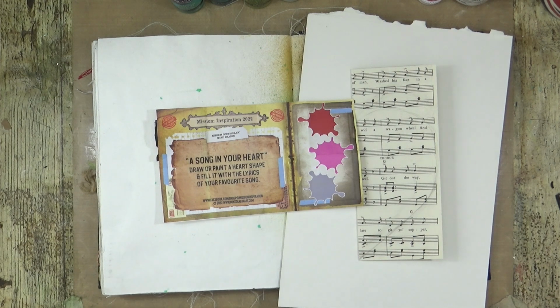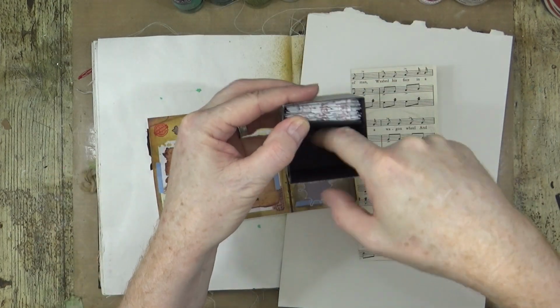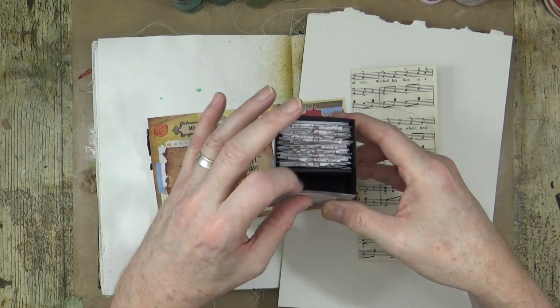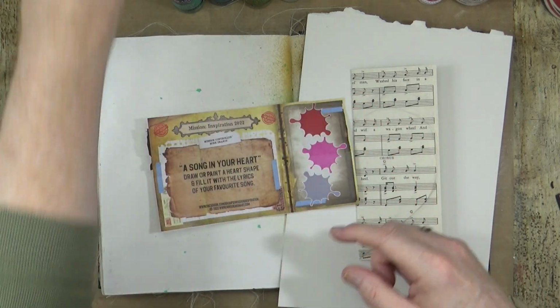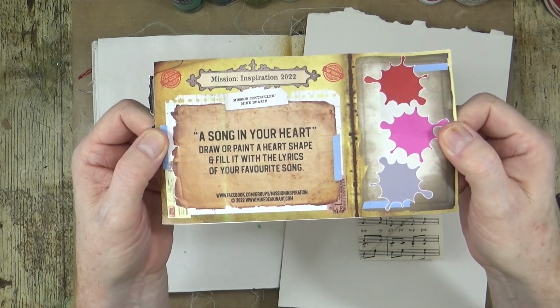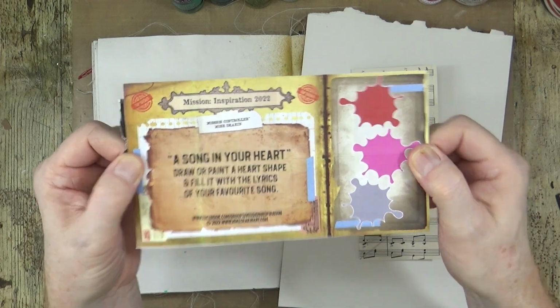Okay, so let's get straight into it. So the prompt that was pulled out from the box, oh, well, actually, it was the last one. As you can see, there's nothing left now. All the previous ones are in the back. So this was the last one to come out. And it is a song in your heart. So draw or paint a heart shape and fill it with the lyrics of your favourite song.